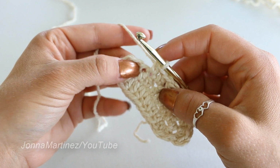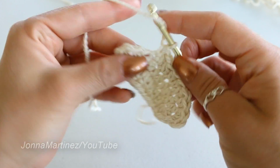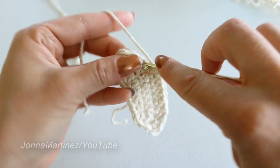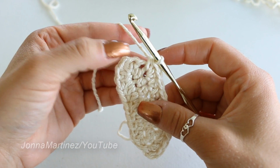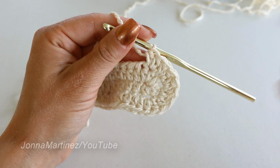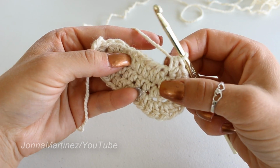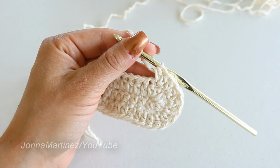So we're going to have a total of 12 half double crochet going around the toe of the boot. So like I said, 2 into each stitch, 1, 2, and do that 5 more times, and then we can meet back up again. There are the 12 toe stitches complete, and now place 1 half double crochet into the next 7 stitches.